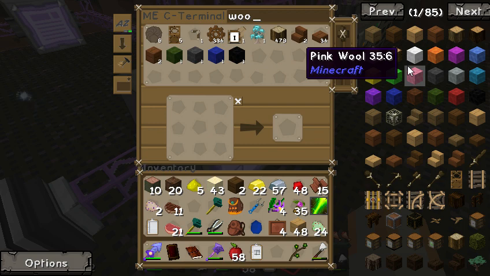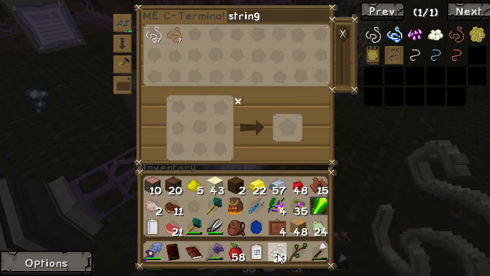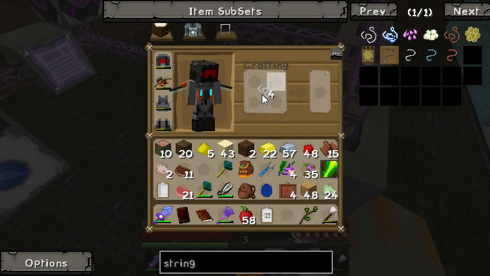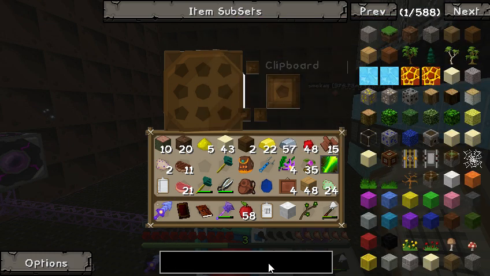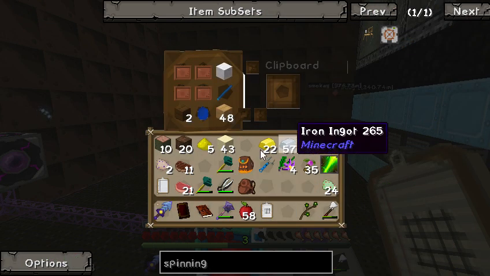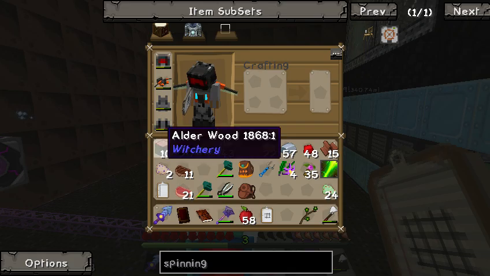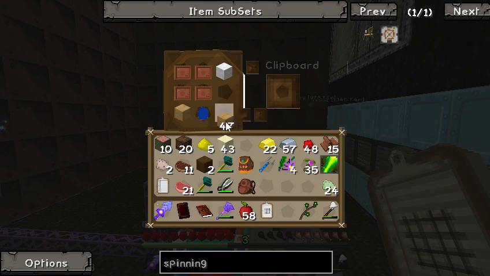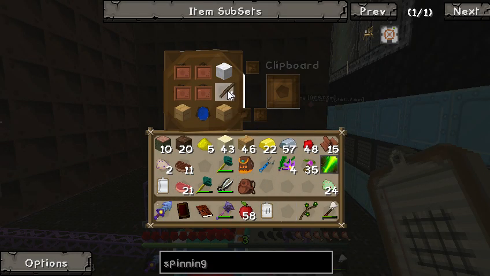I don't have white wool. Alright. String. Plenty of string. 1, 2, 3, 4. I think 4 is all I need. Okay. So now I can do this. Spinning wheel. Sticks and wood. All missing. Really, I'm just missing the stick. Wait a second, I know I have more than enough wood. So just do that. Right there. Spinning wheel.